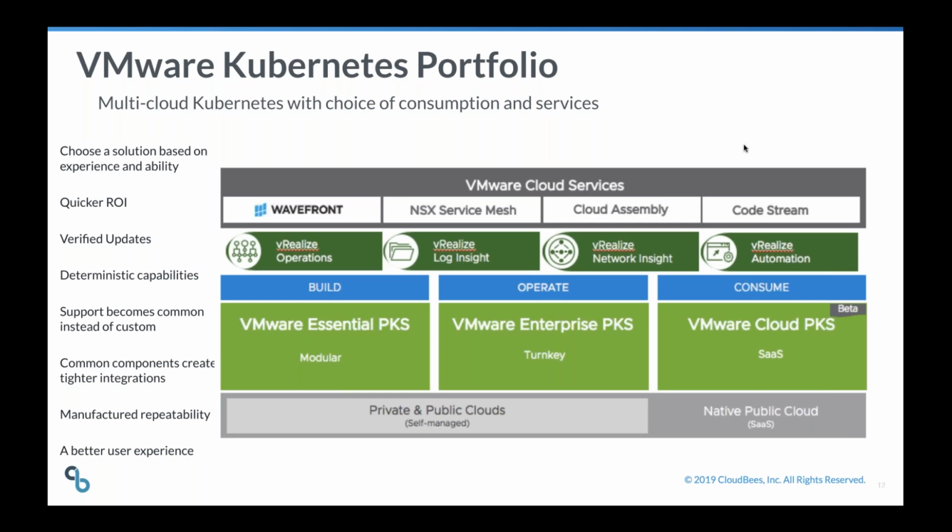Another use case where a lot of our customers choose Essential PKS is when they already have internal expertise in building Kubernetes, but they want assistance in aligning with upstream, meaning they want to make sure that whatever they're doing is aligned with where the industry is going, right? Or maybe they want to expand what they already offer to other lines of business in their company, and they're not sure of the best way to scale their Kubernetes deployment. With the assistance of VMware's architectural design team, we help them expand their Kubernetes offering. This is another case where we see a lot of people use Essential PKS.